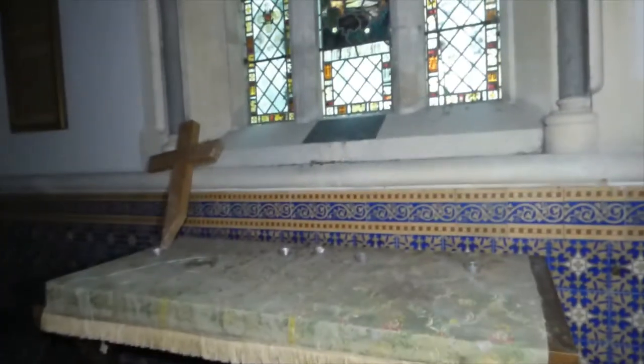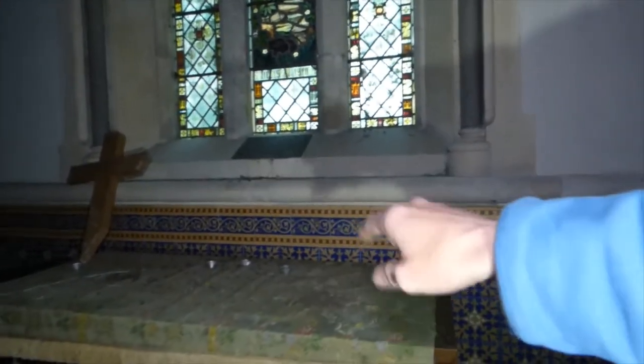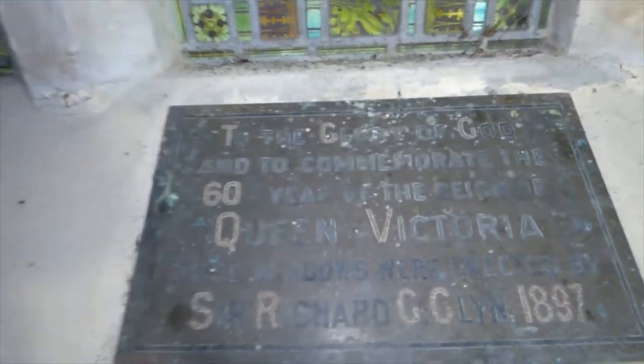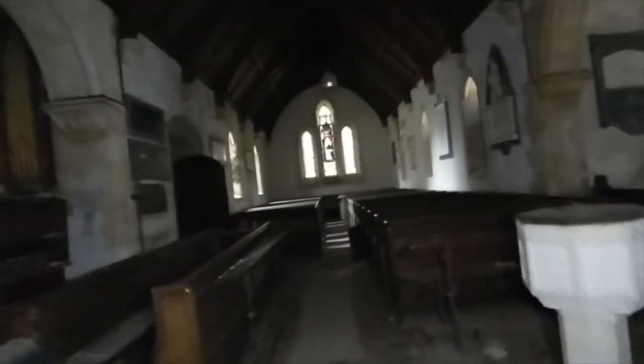There's some more lights down there - tea lights. I'm pretty sure there was more things up here last time I came but they seem to have gone now. It's a shame that they've just left it like this. Even if they just turned it into a bloody restaurant or a cafe or a little mini nightclub or something - at least it would be something instead of it just going to waste and rotting out like that.